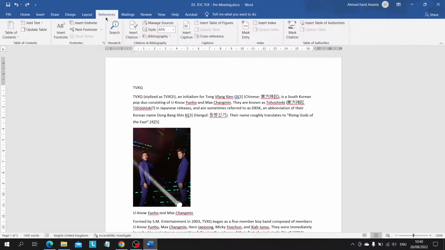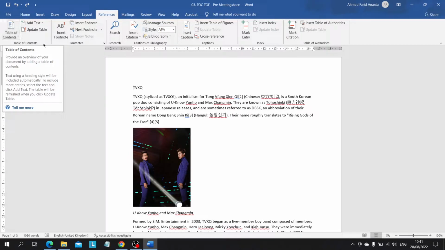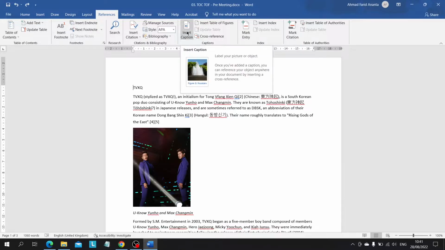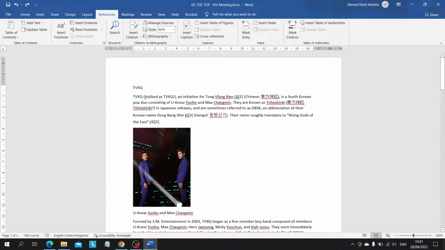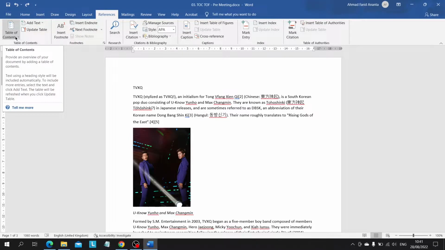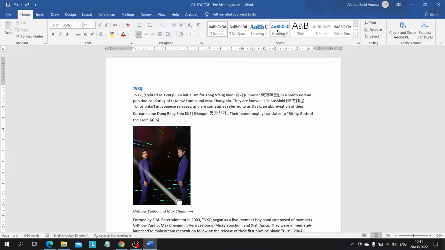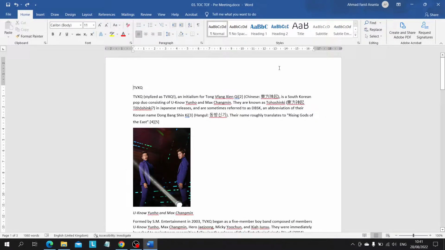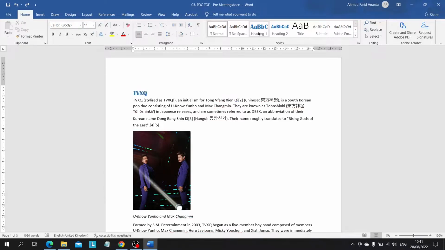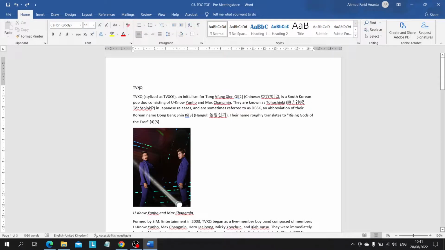Within this References tab right here, there's going to be the table of contents, obviously, and also the caption here for the table of figures. So in order for us to do the table of contents, we're just going to start from the table of contents first. We need to implement the styles here first, okay? Specifically, we need to implement the headings. So I'm just going to apply the headings first, especially heading 1 and heading 2. So be back in a sec.